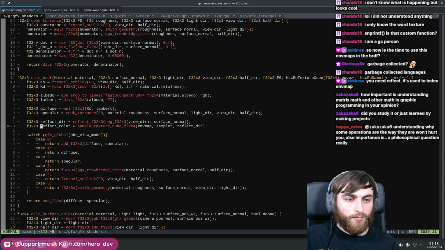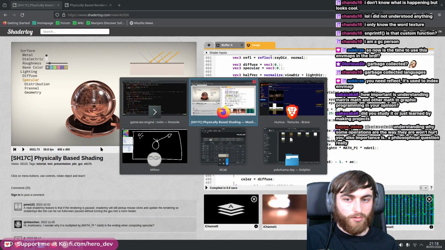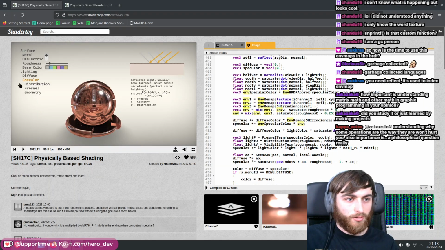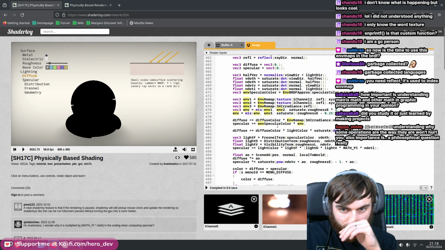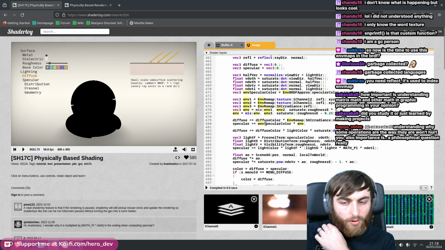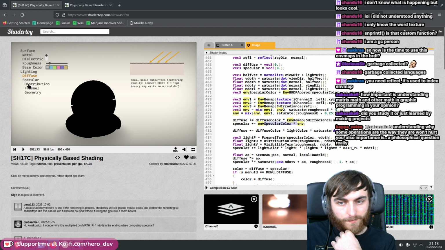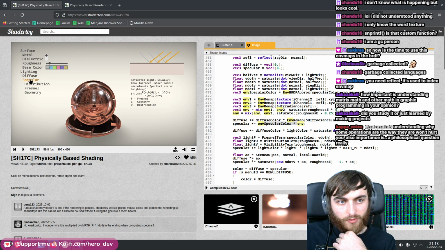So what do we... Should we just add it on to everything? But no. Wait, but what is a diffuse? That's a multiply with the environment map. No. It's only added onto the specular color. Okay. So only specular as a whole gets it.